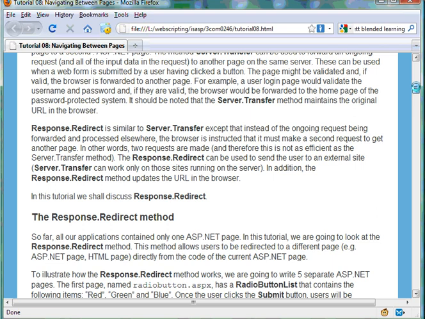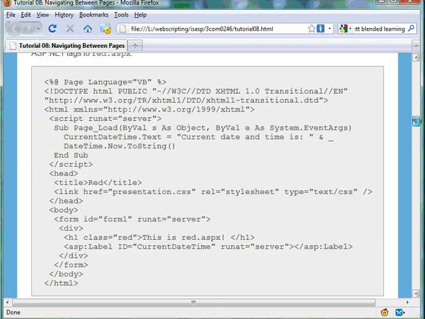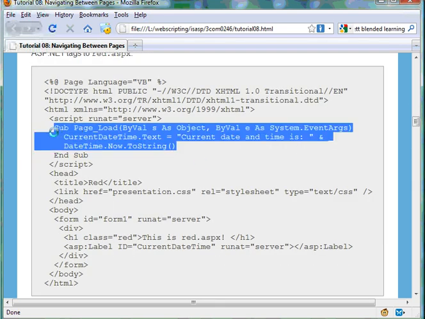Okay, and moreover, we're going to be using the page load routine, which is one of the most important in ASP, which is something you can call at the very beginning. As soon as you bring up a page in ASP, you can actually use this function, which can then set various aspects of the page. Okay, so quite a lot to cover in this practical.